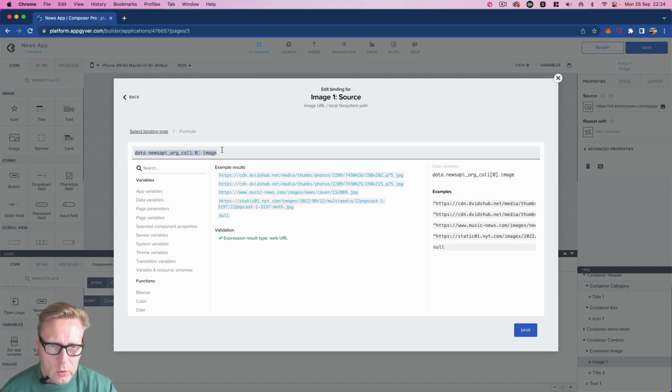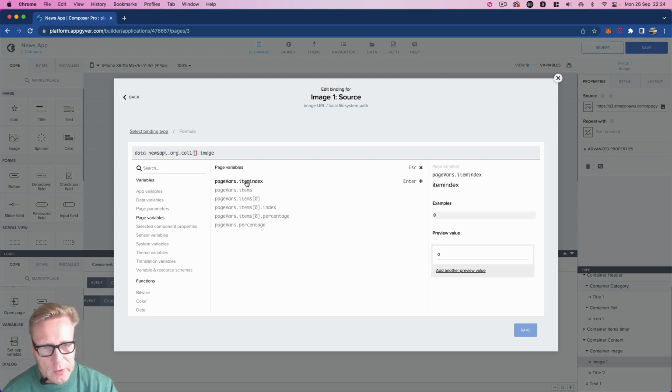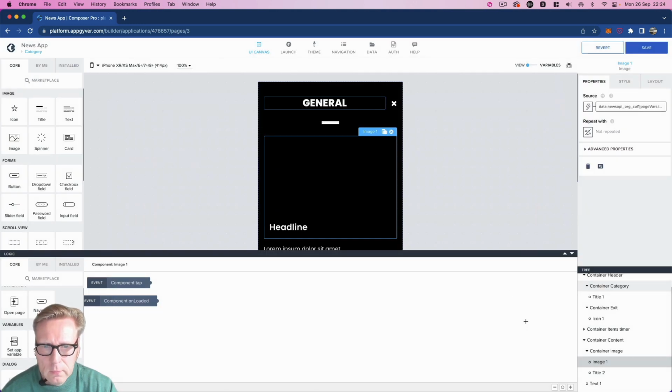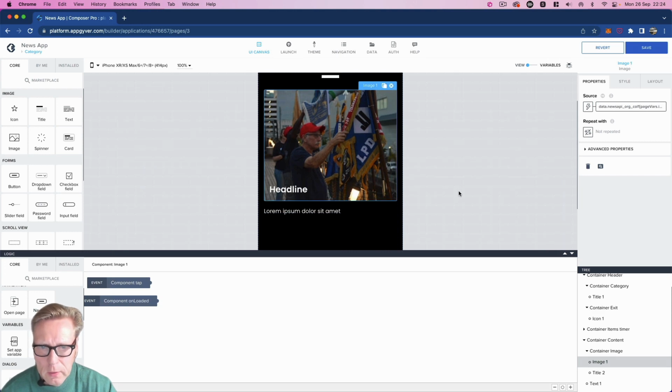What I want to do also, because I don't want to show all of the items, I want to only show one page. So in this one also, I have a page variable, which controls which one I take, which is called item index. So we press save, we use that one, that's fine. This nice picture of this man.